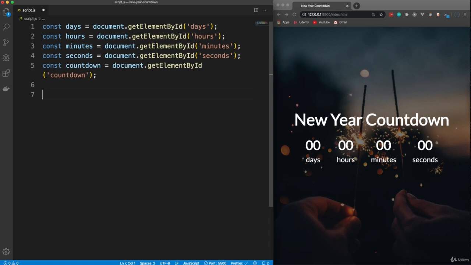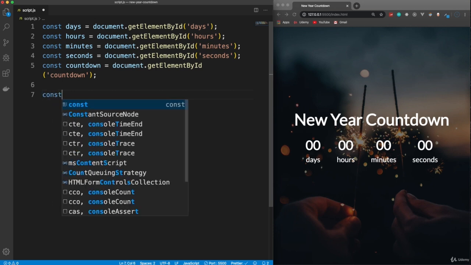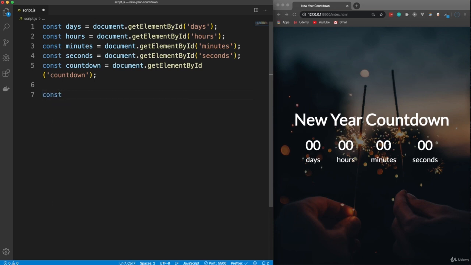So we need to, in JavaScript, generate the actual year. We need the current year, and we also need the new year time. What is the time we're actually counting down till? But what I'm going to do first is just hard code it, and then I'll show you how we can change it so that it's dynamic.